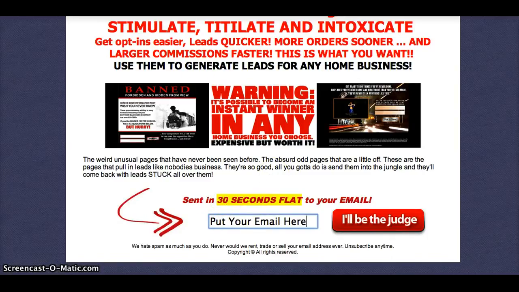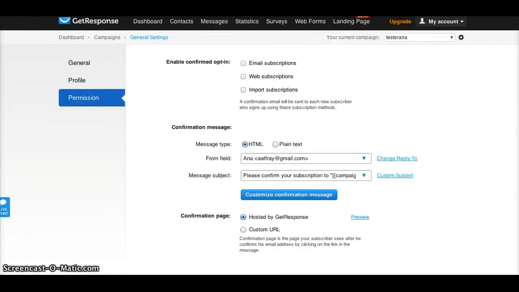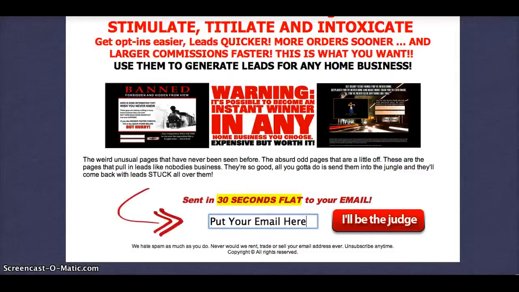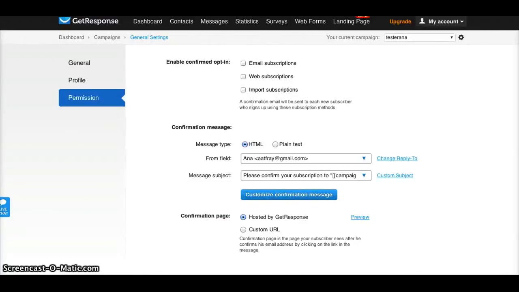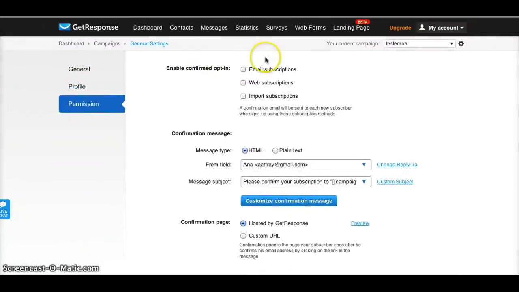It's kind of like they're double checking themselves that they're the person that did that. If you don't want to go through that hassle, you just want somebody to be able to enter in their name or email, if they're on your subscriber list, and you can start shooting them emails, uncheck these two boxes. And that's all you have to do here.